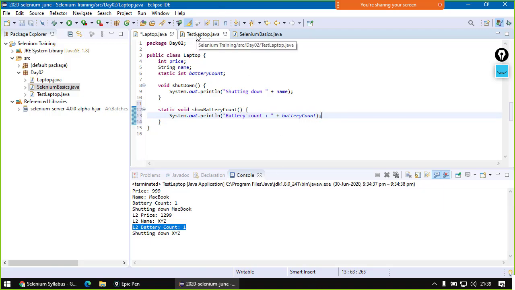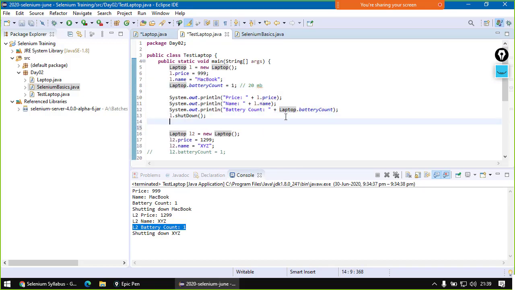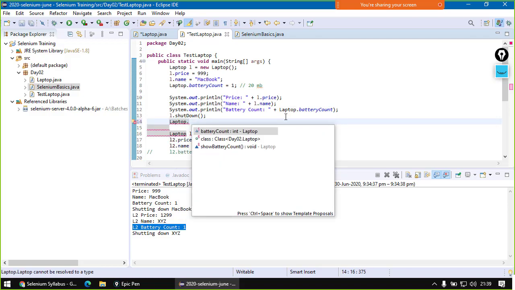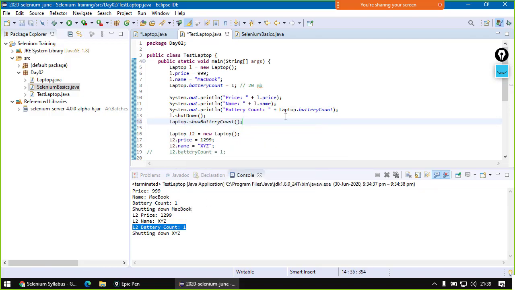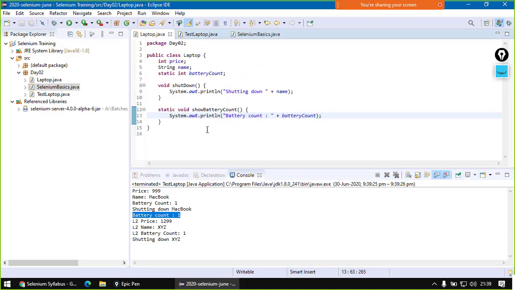So over here I will be calling this method, laptop dot show battery count, right? Now if I run this, you can see that battery count is 1, right? So I can print this information. Now the thing is, can we have access to the static data over here?